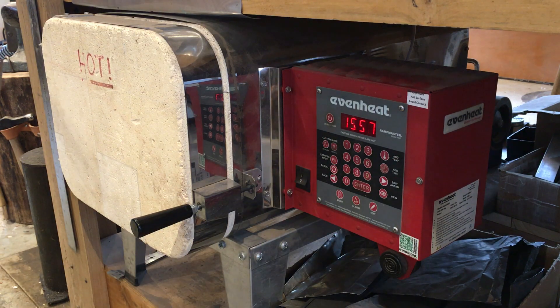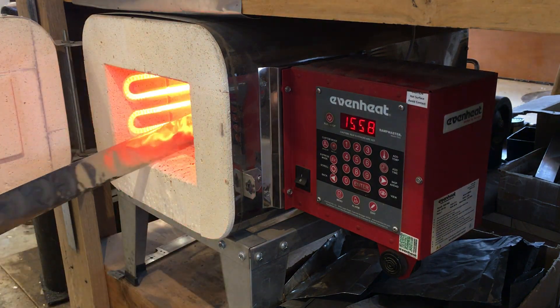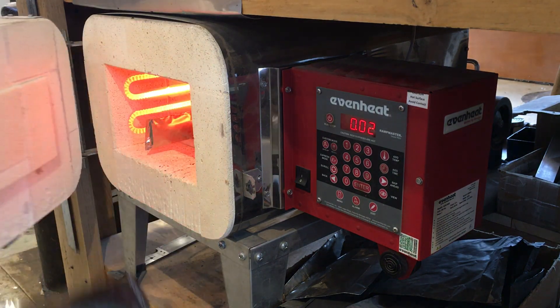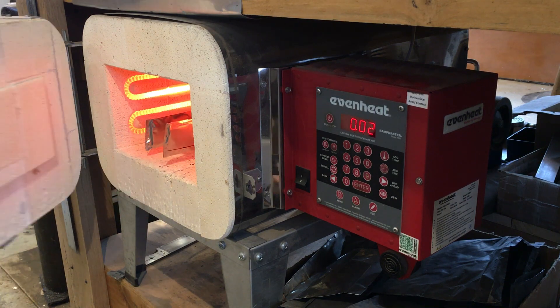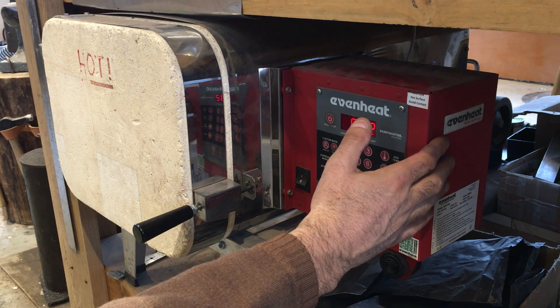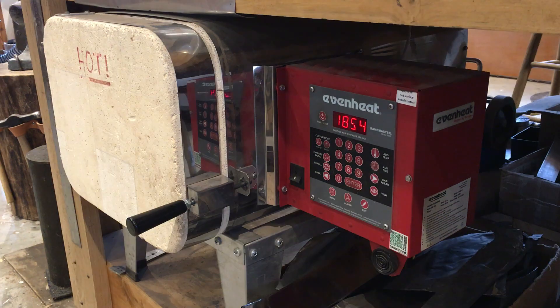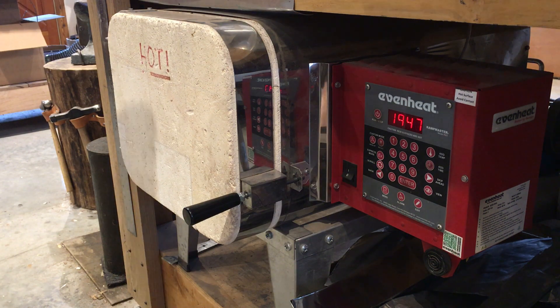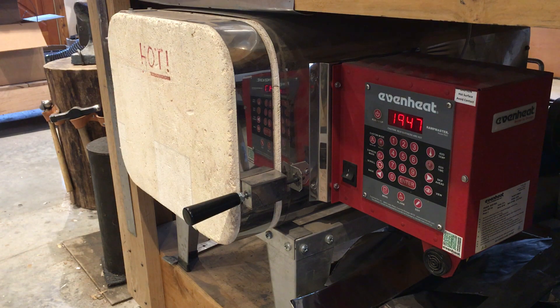Time to insert the blades. You're definitely going to want to use some tongs and gloves — this is not like sticking stuff in an oven. The formula we created in the program settings allows basically a two-minute window to get everything in there. Once that's done, the alarm will set and the kiln will start going back up to temperature to reach its final destination of 1950 degrees. At that point there will be a 10-minute soak period where the steel soaks in the heat before it's removed. At this temperature it's like standing in front of a welder, so you don't want to just stand there in front of it with it wide open.